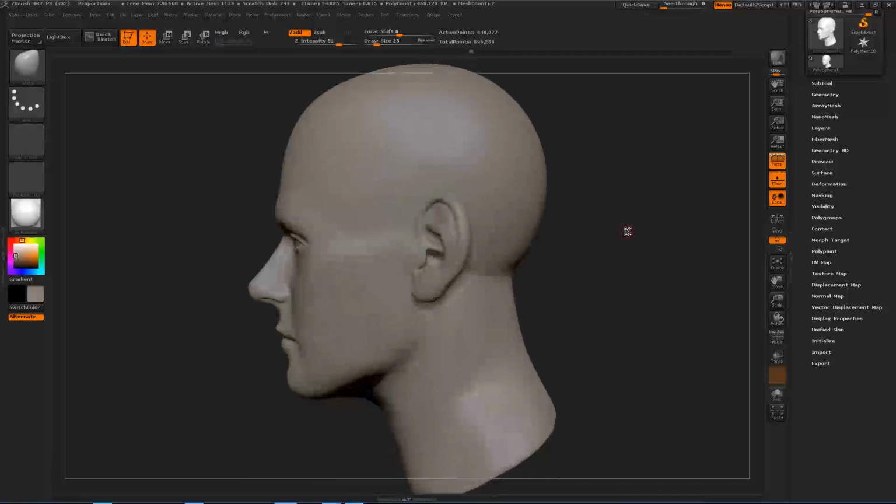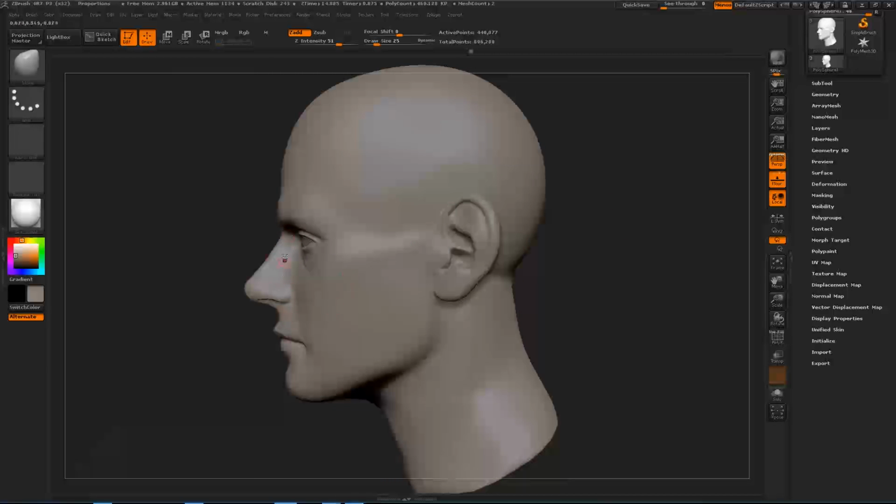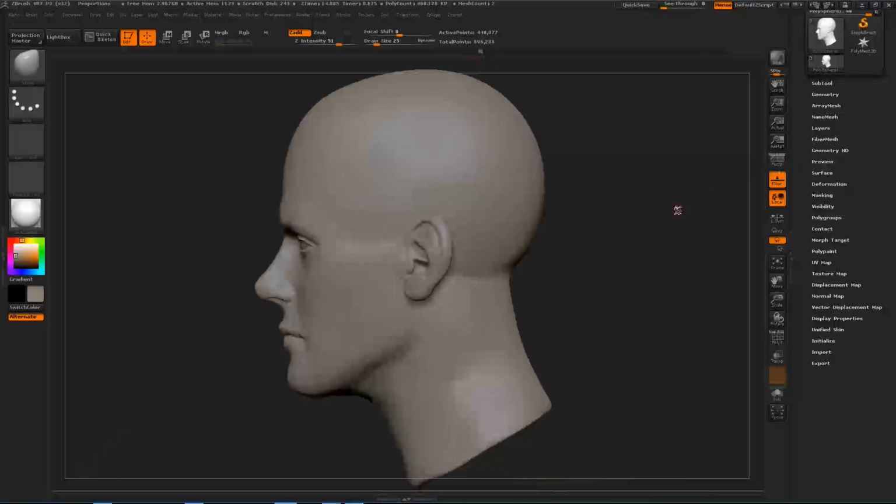And here you can see that I pushed the mouth area back quite a lot to get the front plane intact that I mentioned in the beginning. And when you go to the orthographic view, you can check your proportions sometimes a bit better. And here I push down the ear quite a lot to match it to the level of the eyebrow.